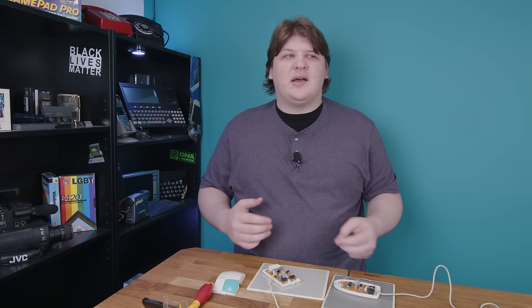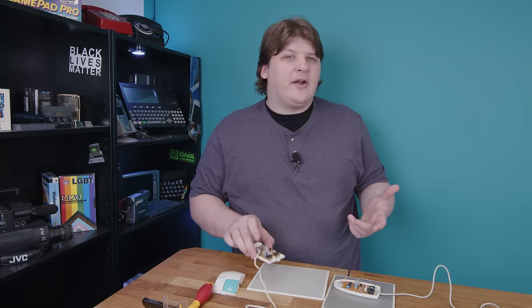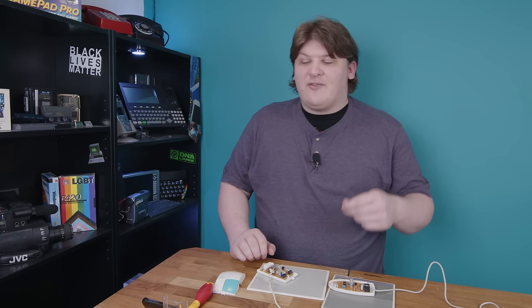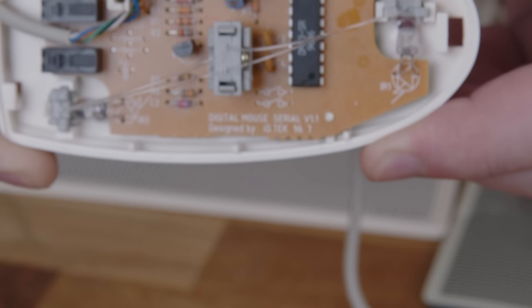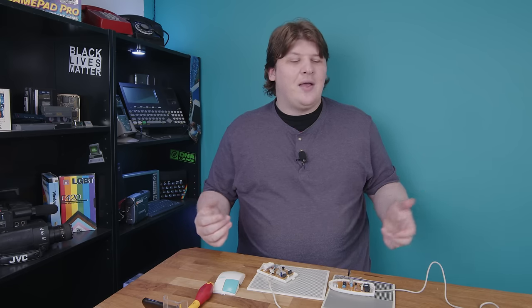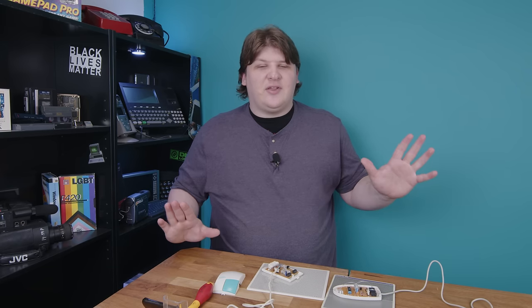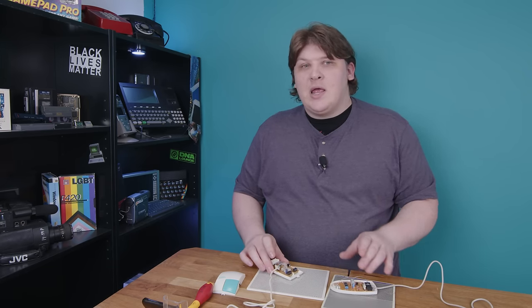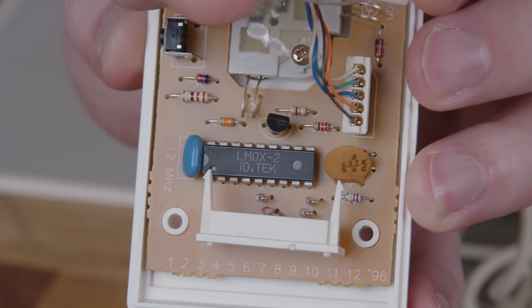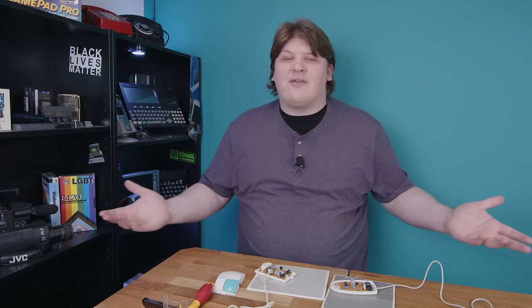This sort of brings us back home because I had been thinking that the LMOX was a later iteration of the Q500 design, and it's certainly looking that way now. Of course, if it was, then they were released very close together. I don't know how I missed this, but now that we can open up the Q500, I can show you that they actually printed the date right on the board — it says '96 as well. I can now tell you definitively that these were both made by the same people because the Q500 says 'designed by IOTech' on the board, and the LMOX says 'IOTech' on the chip. So there it is — they were made by IOTech, whoever that was.